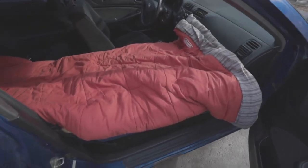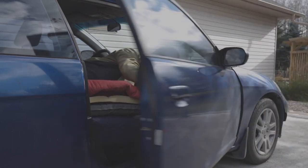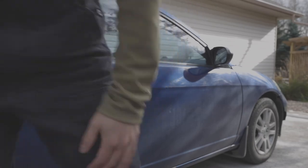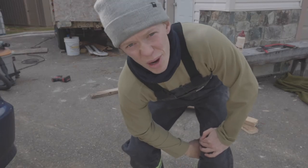All right, there we go. Got the sleeping bag. We got foamy Therm-a-Rest blanket. We got all the storage underneath. Yeah, it looks pretty good to me. Yeah, that's comfy. Beautiful. That's so good. I love it. All right, so now the not so fun part. Time to clean up.